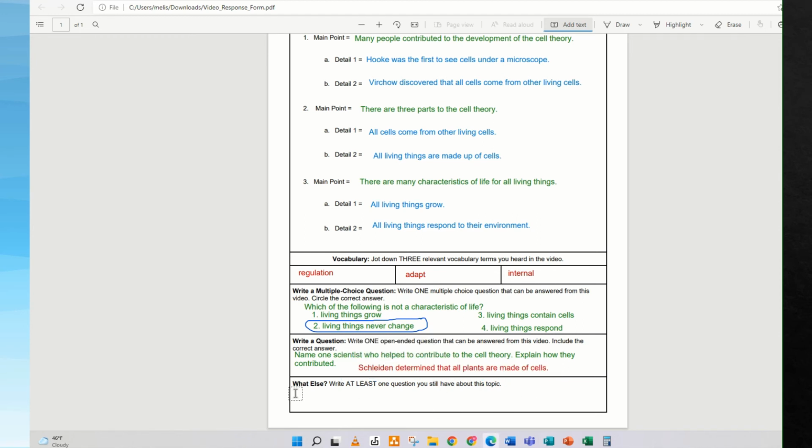All right, now it says what else, right? At least one question you still have about this topic. Okay, so were there any scientists of color or women scientists?